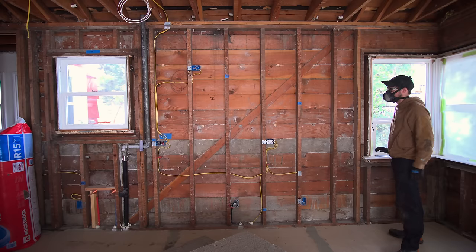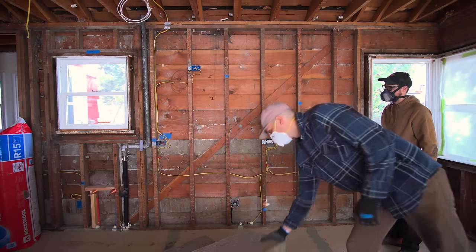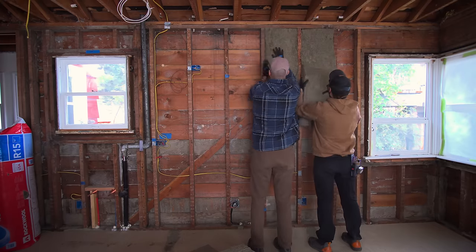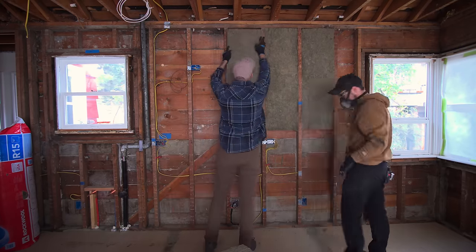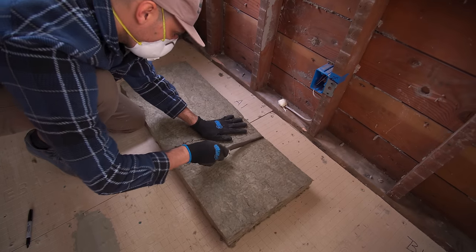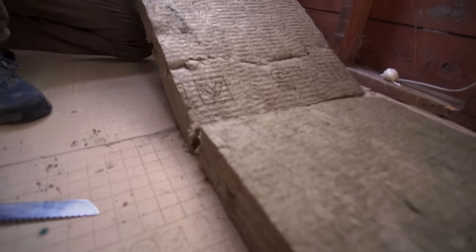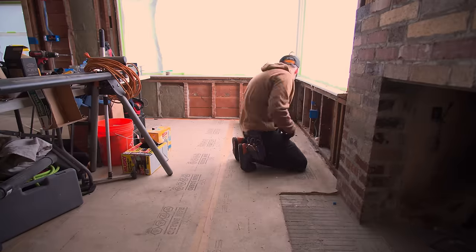out the bats. How many of these can we get in without doing anything to it? Yeah. And then we'll stitch in around that. We started the installation by putting in as many bats as we could without making cuts. So wherever we could put full bats in, we did. Then when we did have to make cuts, the manufacturer recommends actually using a bread knife to cut this stuff. And I have to say, it works pretty darn well.